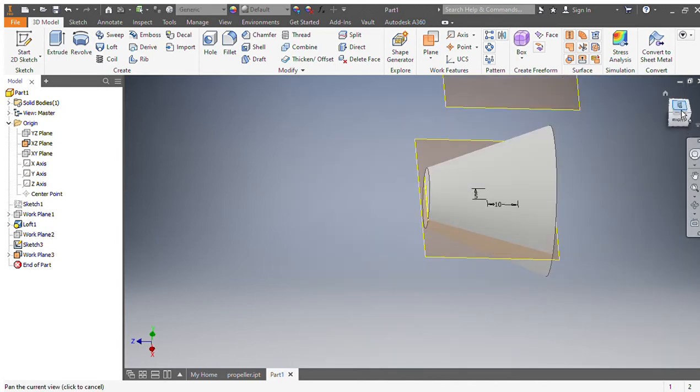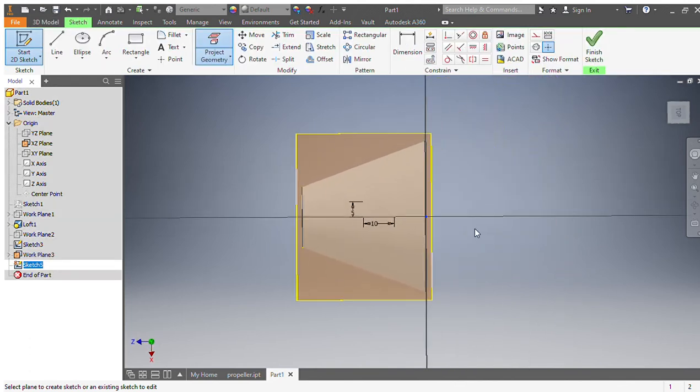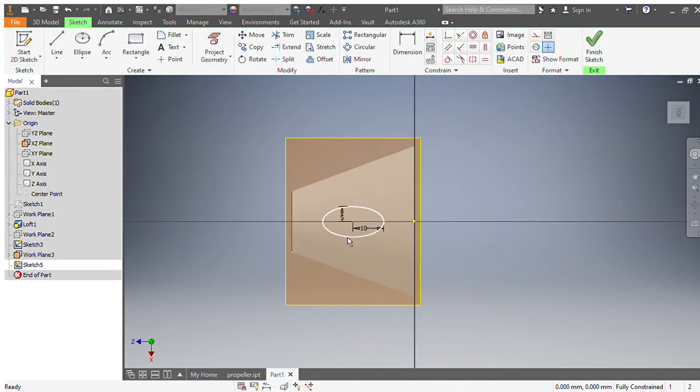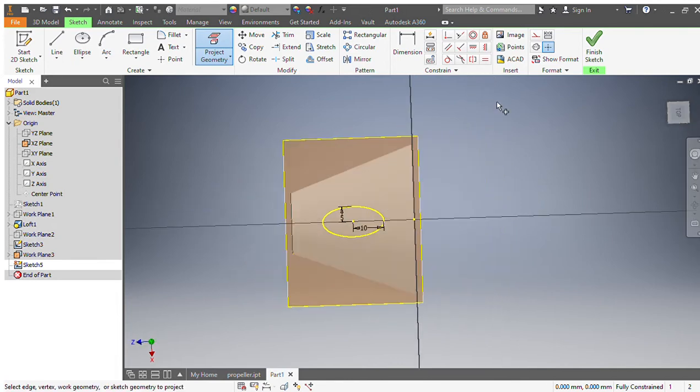So we'll make a sketch again over here. Okay, make this as visible. Choose the ellipse, or we can do like this, then make this as visible and create a project geometry. We make a project geometry. Good, perfect. Now we will make an ellipse again, but we have to make it like this, like this.